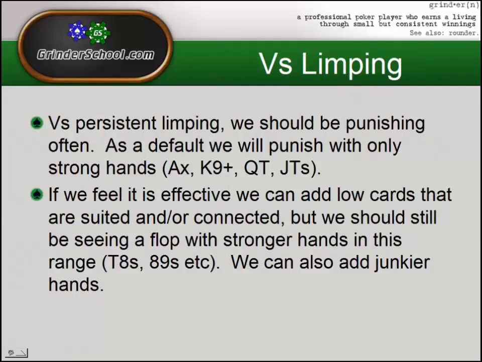When we're playing against somebody who's limping a ton, we definitely have to be punishing more often. However, as a default, we're only going to be punishing with strong hands, Ace X, King 9 plus, Queen 10, Jack 10 suited, and high pairs. And this is simply because there's no reason to really get spewy against a limp range, and until we understand how they play post-flop, it's not necessarily an advantage to just start punishing wild.